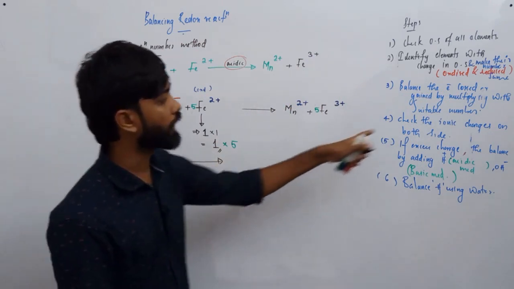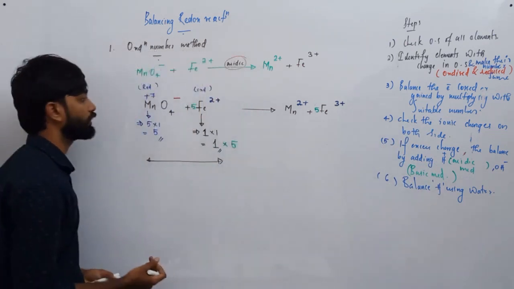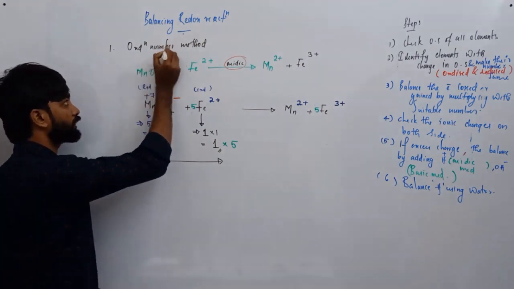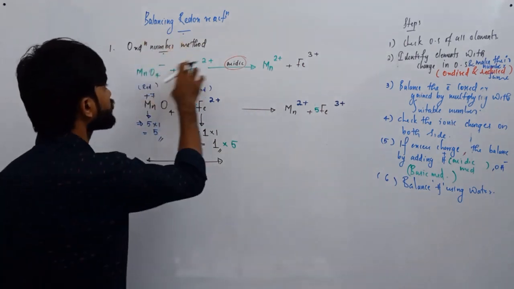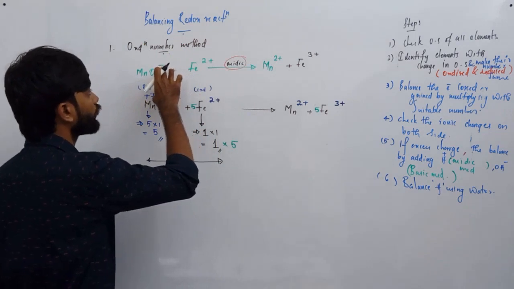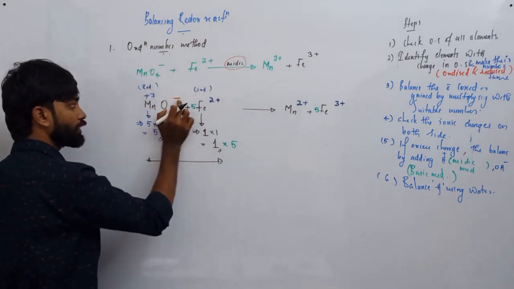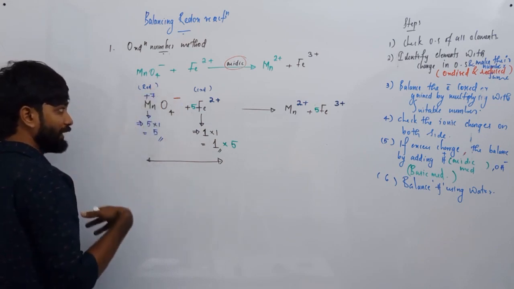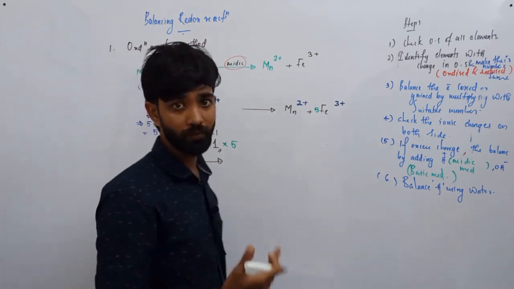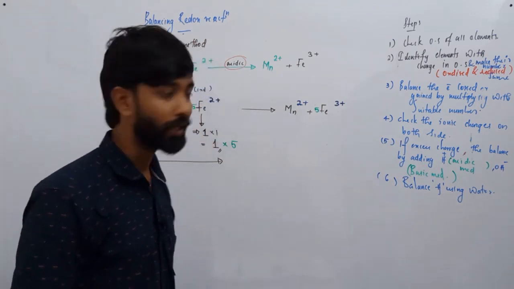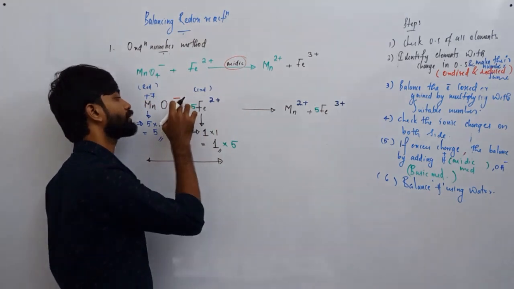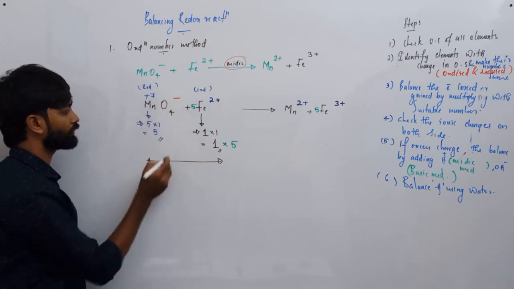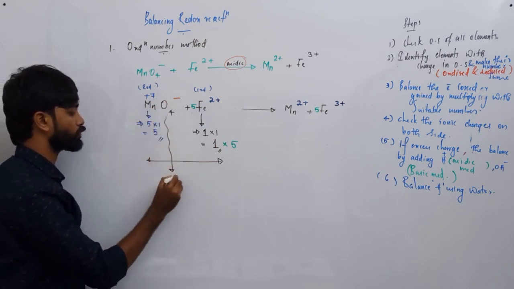You should check the ionic charge of both sides. Fine. How can you check the ionic charge? The ionic charge is the charge given in the question, the whole charge of the molecule, which is already given in the skeleton equation. The ionic charge of permanganate is -1. This is not the ionic charge, this is the charge I used to check my change in OS. The whole ionic charge of permanganate is -1. And you should check, is there any stoichiometric coefficient here? No. So the charge of this species is -1.